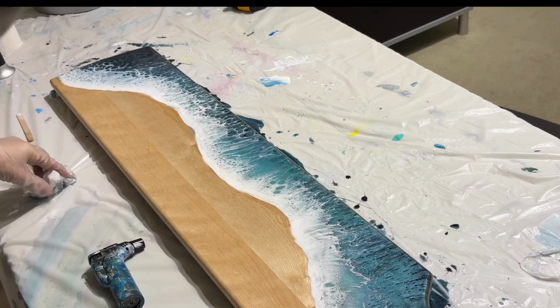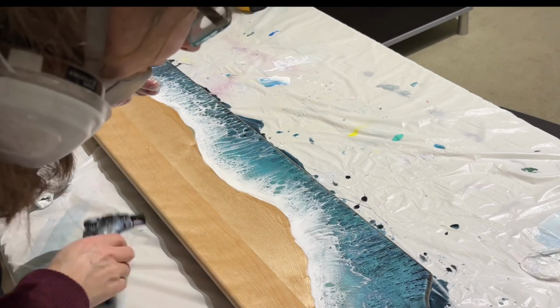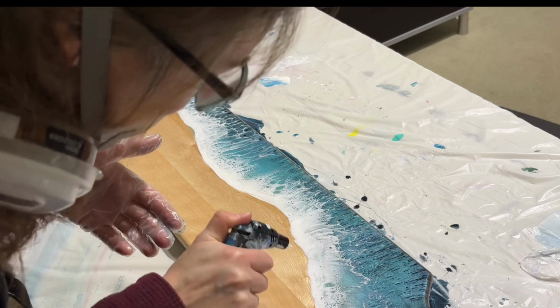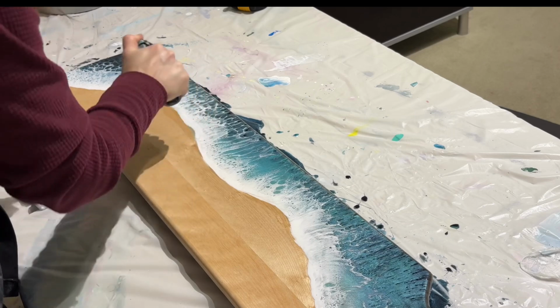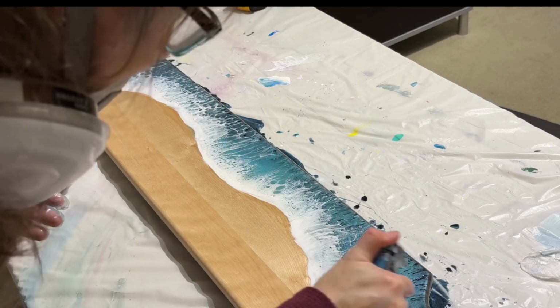Okay, so things I've learned in the past: don't take your hand over from one to another. Don't go across if you've got resin on your hands. Okay, I'm pretty happy with it. I see a few bubbles.